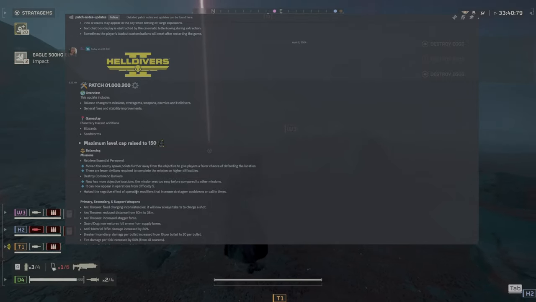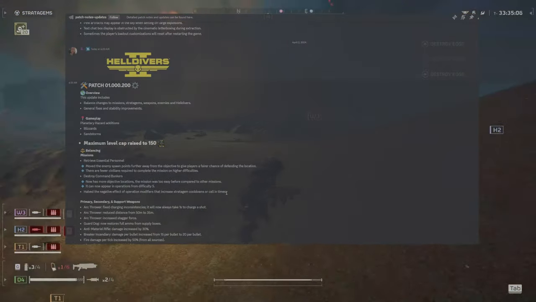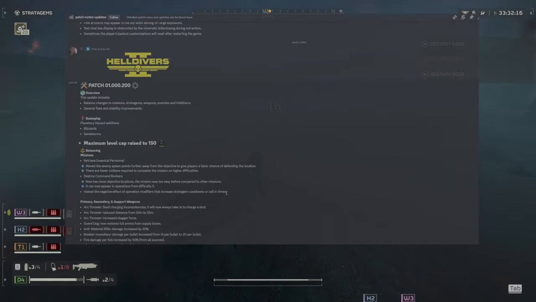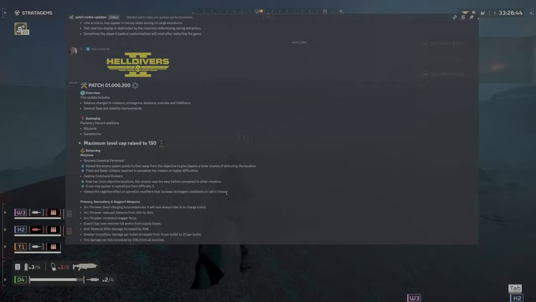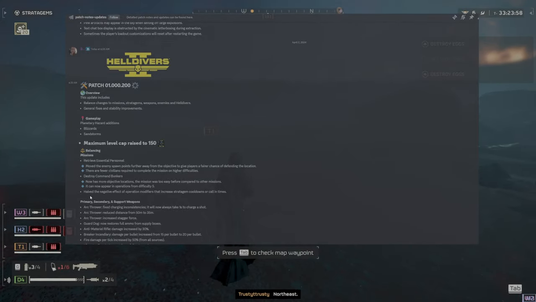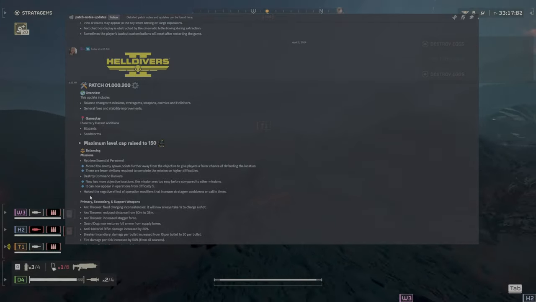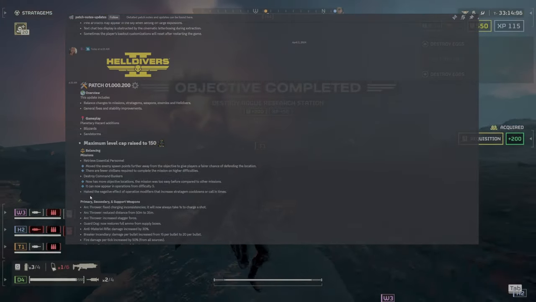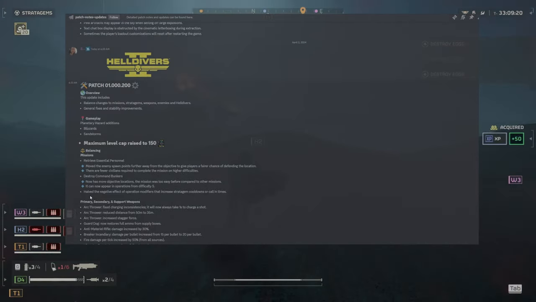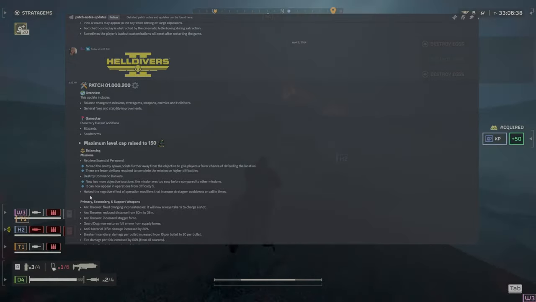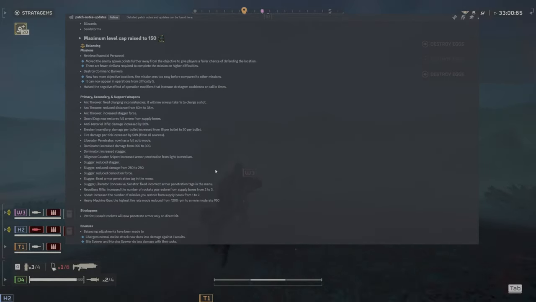Have the negative effect of operational modifiers that increase stratagem cooldowns or call-in times. So they reduce the negative effects of, like, some of the missions you went to do, it would take longer for your stratagems to come back. They reduced that by half. And another one they didn't tell you is in the ones where you have to exterminate enemies, it no longer says 0 out of 500 or 1 out of 500. It'll say 1%, 2%, all the way up to 100 to show how many you've killed so far. Seemingly, there's less enemies now. But I'm not sure, I gotta look into it some more. So there's some things that aren't included in the patch notes that got changed.